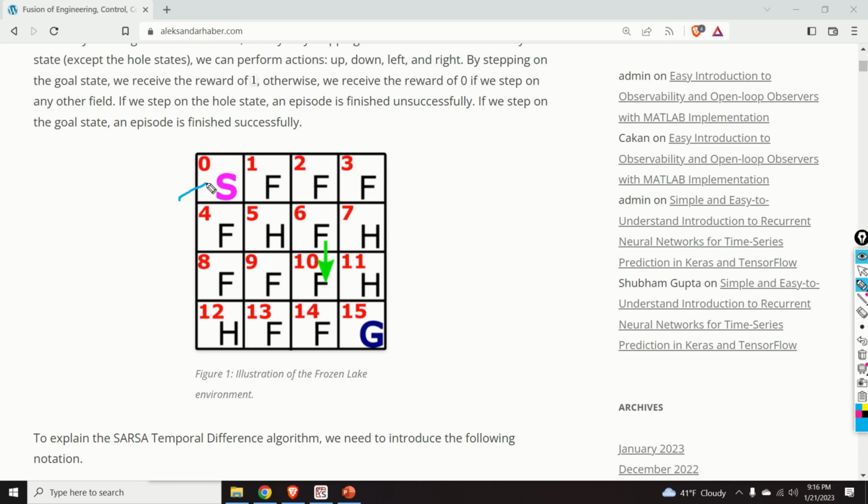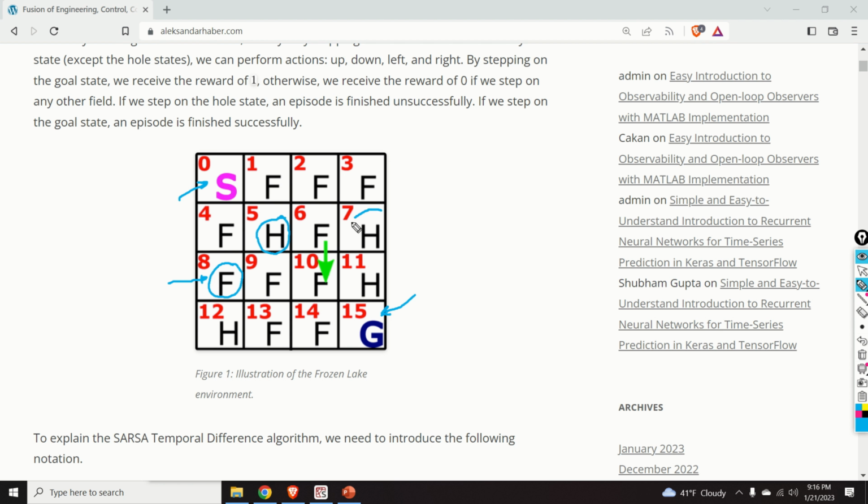Besides the start state S and the goal state G, we also have the F fields, or the F states. F stands for frozen, and we can safely step on F fields. Besides the F fields, we also have the H fields. The H fields, or the H states, denote the holes.